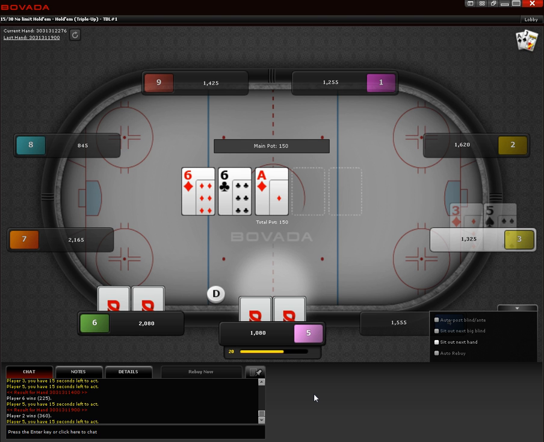A lot of the bad players are really aggressive early, and they'll be aggressive with hands like Jack 10, you see? And I'm just not like that early.